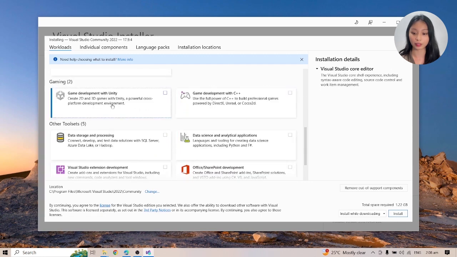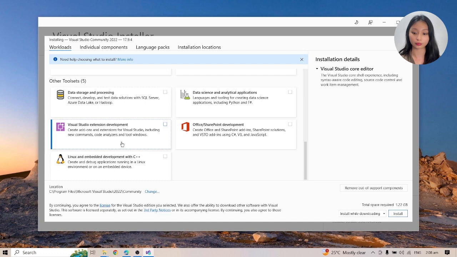For gaming, game development with Unity, game development with C++, and other toolsets, data storage and processing, data science and analytical applications, Visual Studio Extension development, Office or SharePoint development, and Linux and embedded development with C++.